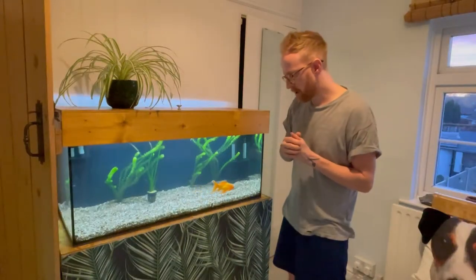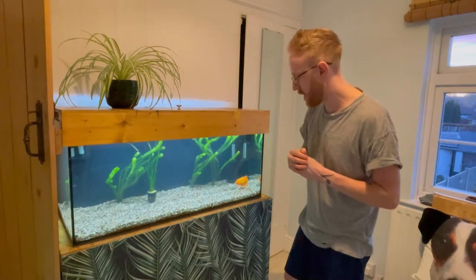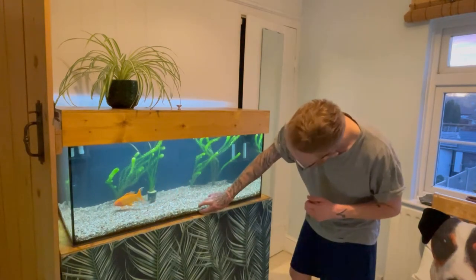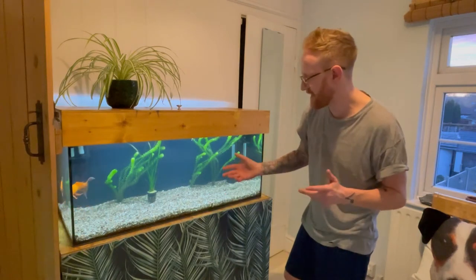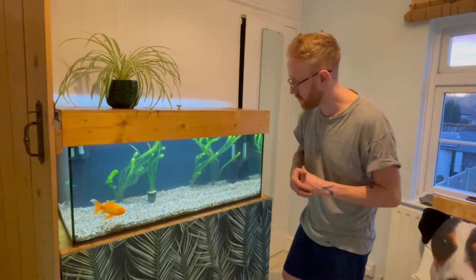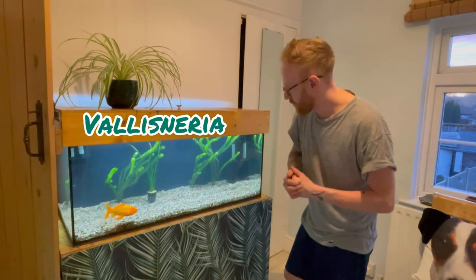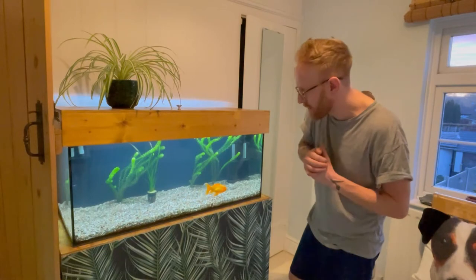Right, so on to the rescape. As well as the Easy Planter I've also bought a big bag of sand to mix in with the gravel, because at the moment there's only about an inch and a half of gravel in there, so it hasn't really got enough room for proper root growth. I'm hoping the val is going to spread — the val is going to be involved in the new aquascape. I've also bought some really big rocks which I'm a little bit worried might be a bit too big. I got them from the garden centre earlier today.